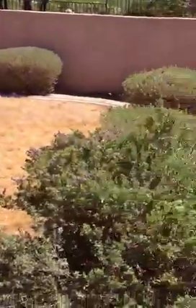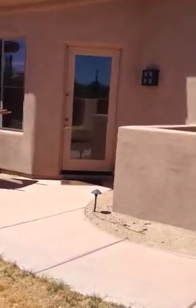Back yard, decent size. The grass is a little dead, but it's certainly that time of year. You've got a barbecue here, and that door probably leads right into the house. The paint on this door is a little chipped up, as you can see — it needs a little work.